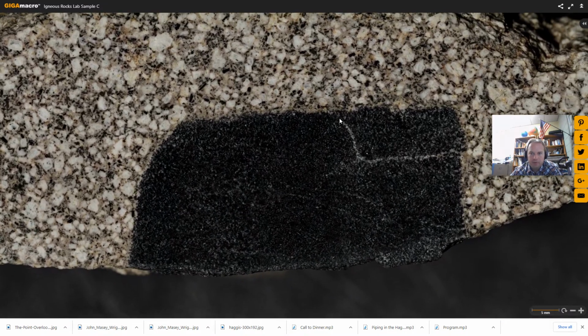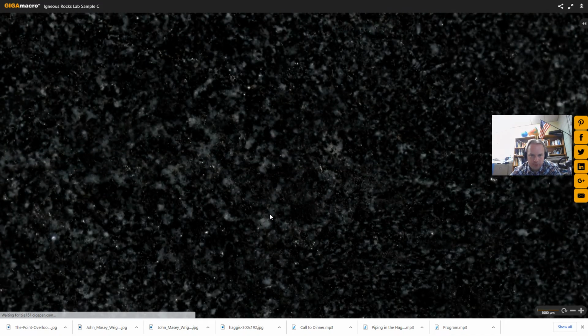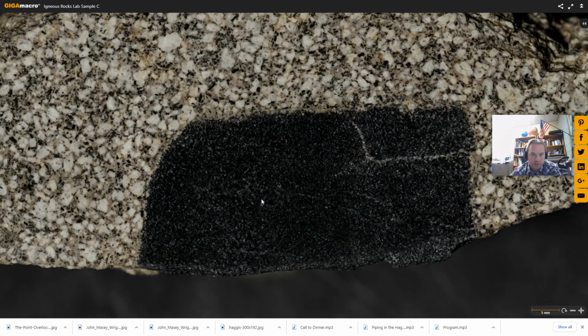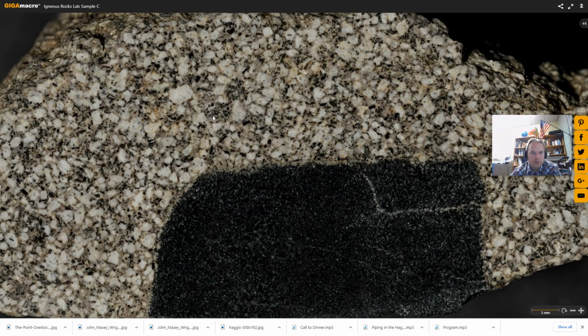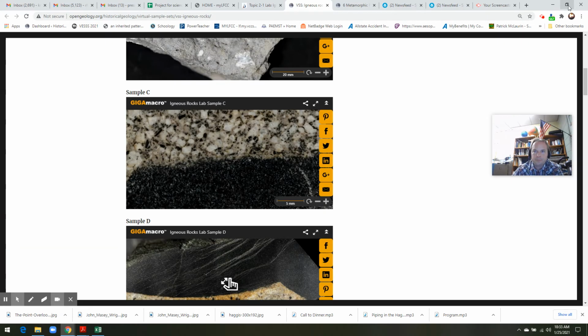But here's an example of a piece. This part doesn't really belong in the rest of this rock, right? It's a big chunk of essentially basalt. You might make an argument for gabbro. That was lodged within this magma that the result of this came out of. So there's a story to each of these rocks. So this stuff was cooling. This stuff was placed inside this other magma at one point, and this magma had two cooling periods as well. So that's pretty interesting stuff.